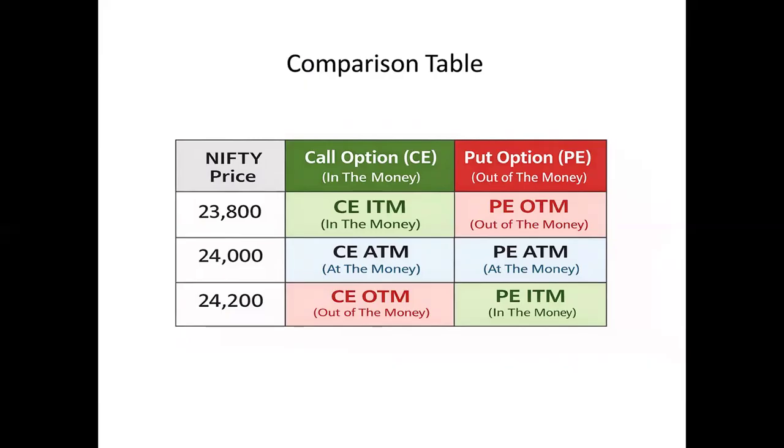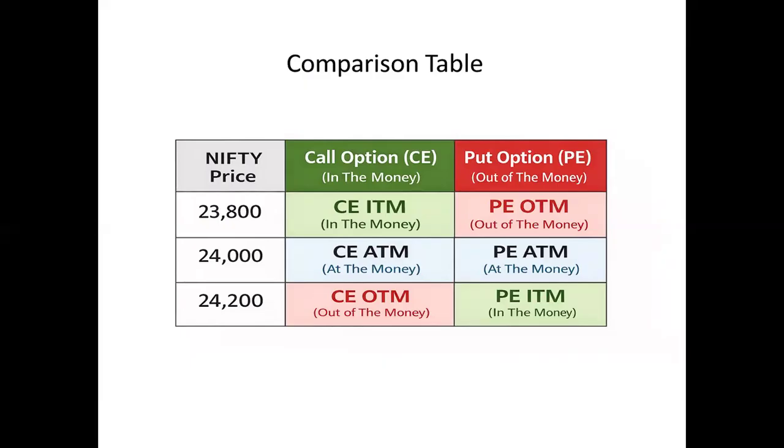For example, I will explain this concept on a real chart in Zerodha. Before that, a basic understanding about the call option and put option, the comparison. For example, the market is closed near the 24,000 strike price. A call option is generally known as CE and a put option as PE. For both the call option and the put option, 24,000 is the strike price.